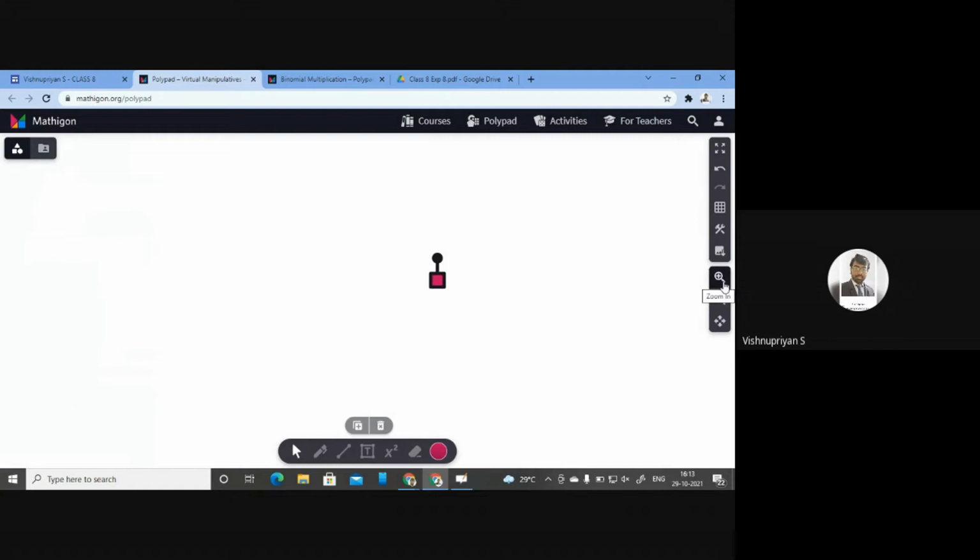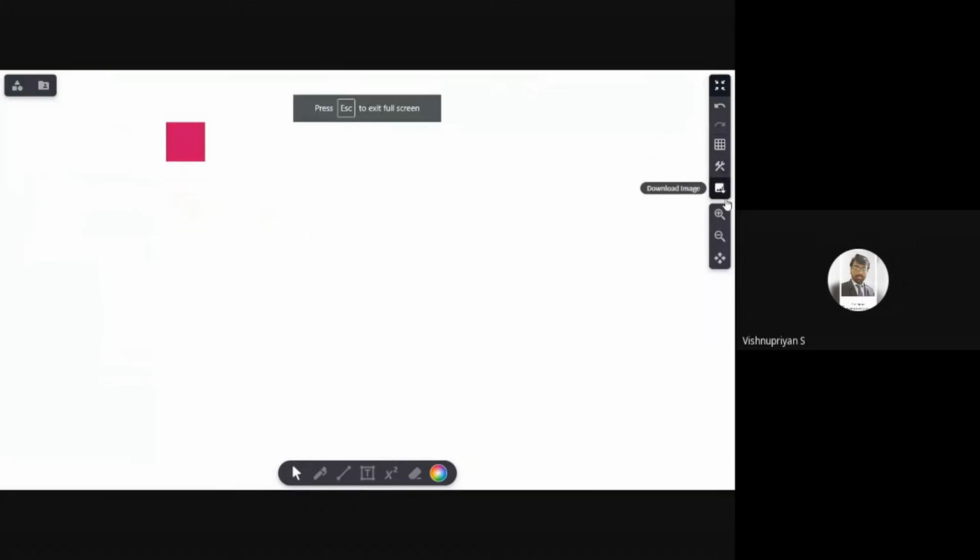So click on the zoom in option. You will get your tile zoomed in, zoomed to the maximum extent, because only then the view will be presentable. After you zoom in using the zoom in option, put it in toggle full screen mode. The screen will get into full screen mode. After that, you can start working on your variable.